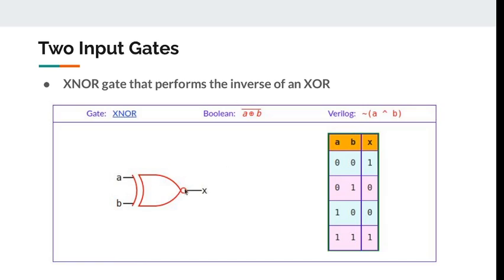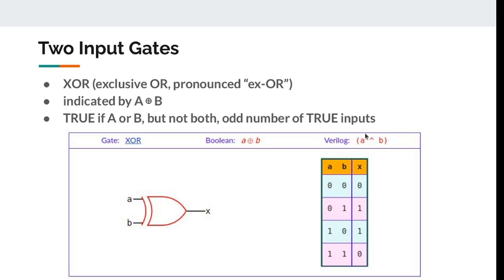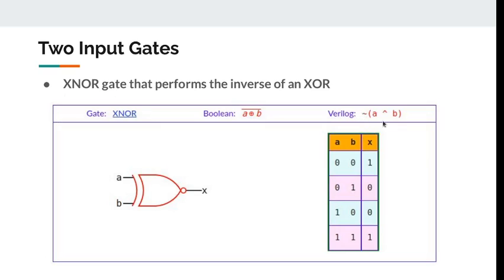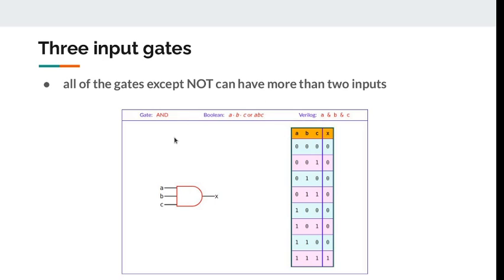And in the same way, we have the complement of the exclusive OR, the XNOR gate. The Boolean representation is A exclusive OR complemented, and we have the same here. For the exclusive OR we have this, and for the XNOR we have this one, and you can see the behavior is the opposite of the exclusive OR. The symbol is the same, but with the circle here that represents the complement. Okay. As we expect, we can have more than 2 input gates, except for the NOT, of course, because the NOT is single input, but for the other gates we're going to sometimes have more than one input.